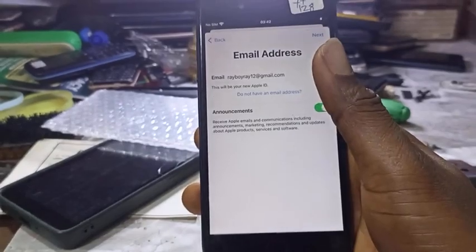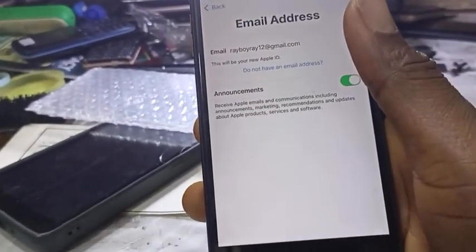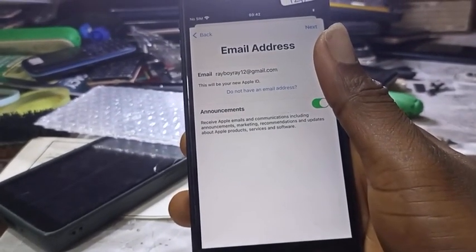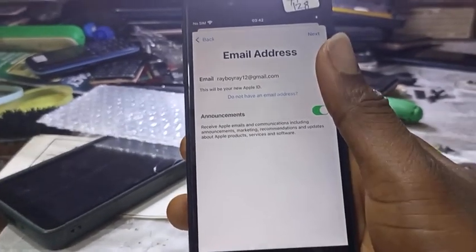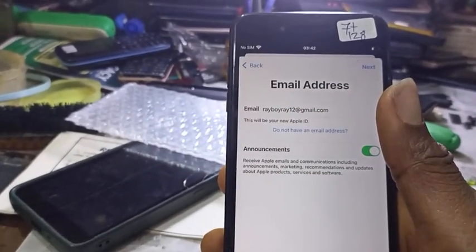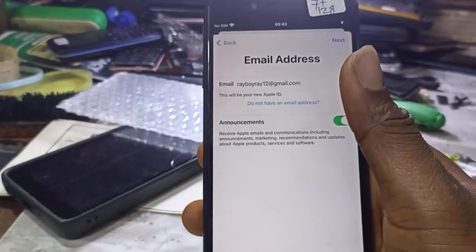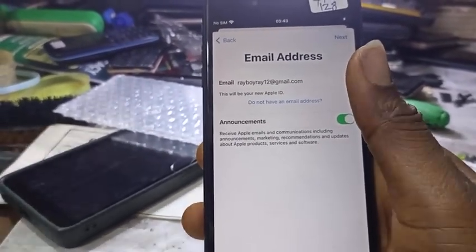But one thing I must tell you, ensure you write every detail down. I repeat, ensure you write every detail down, because those details will be required whenever you want to log in on another iPhone. Maybe you have upgraded to iPhone 12, 14 Pro Max and so on. You'll be required to put in those details.